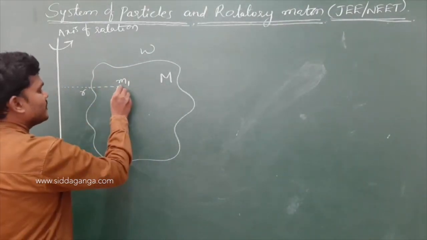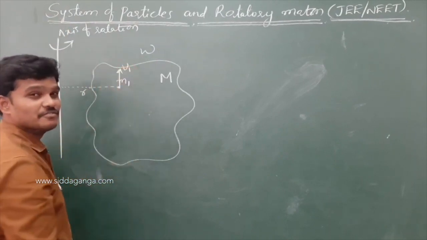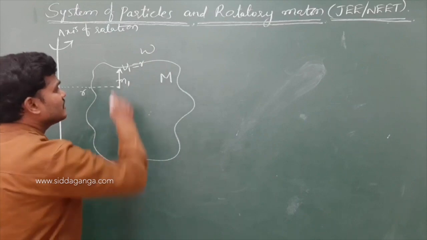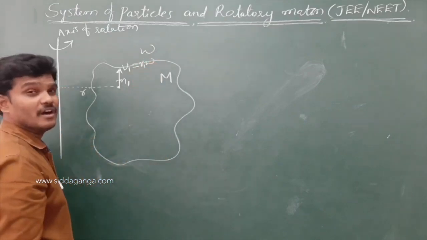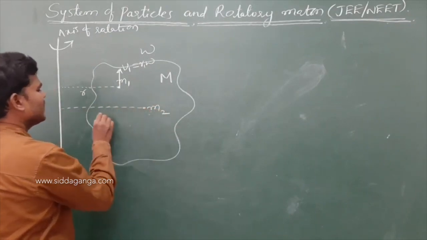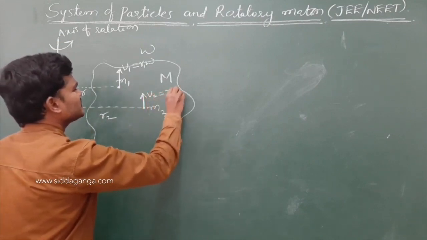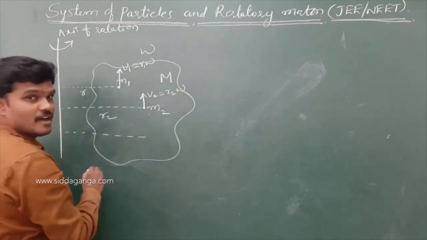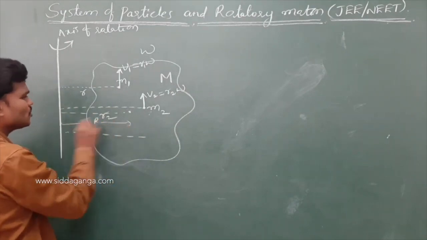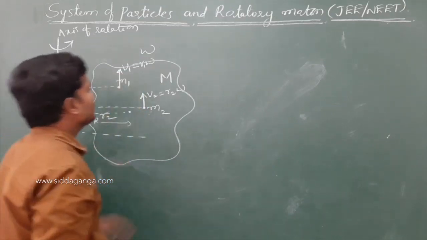Here, because the body is rotating like this, if you draw a tangent, the tangent gives the direction of the velocity of that particle. Of course, in circular motion, which we have covered already, we can write v1 is equal to r1 omega. If I take one more particle whose mass is m2 and distance is r2 from the axis of rotation, then this v2 we can write as r2 omega. The center of gravity of this, let us suppose, is at a distance of capital R, where the total mass is concentrated. So each and every particle has mass and velocity.